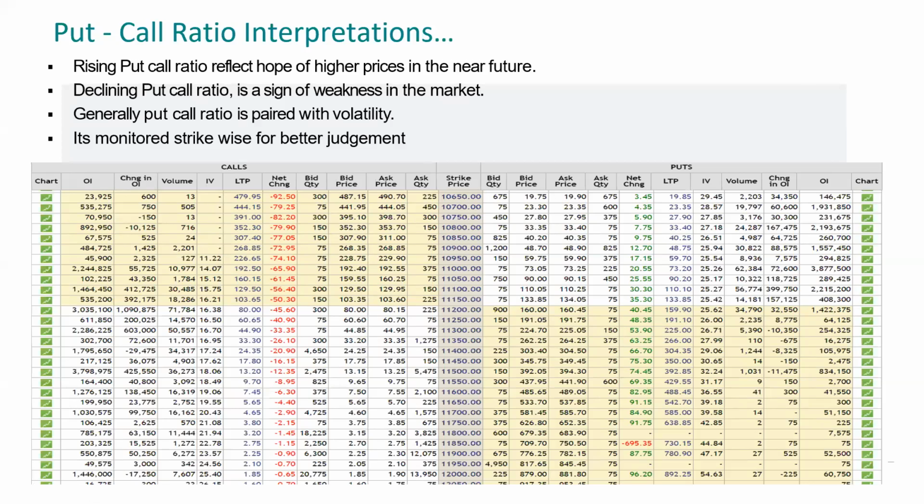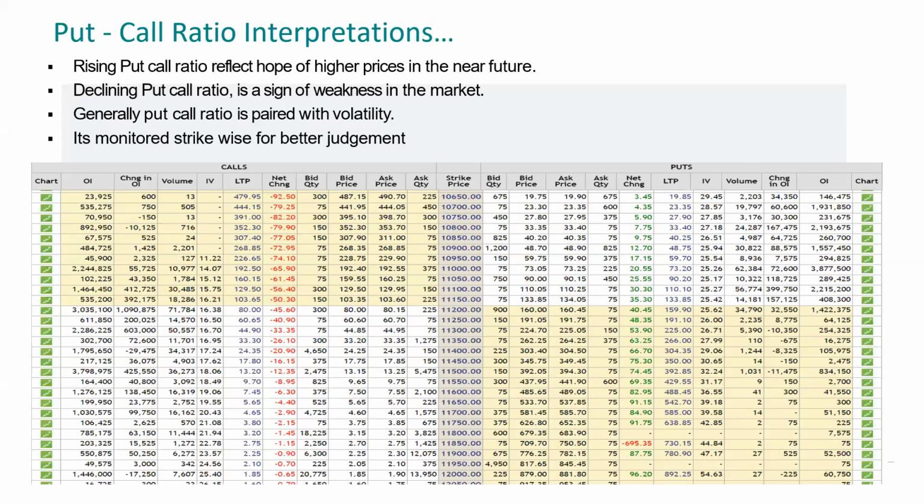In PCR, please remember, wherever the PCR is above 1.5, that strike is always your support. That means if at 11,100 we are getting this PCR of 1.5, that means Nifty support is coming at 11,100. Likewise, if you are talking about 11,200, its PCR came 0.5, which means that it is below 1. So it is the resistance.